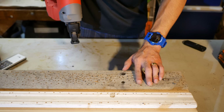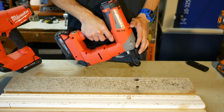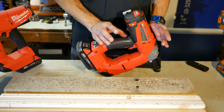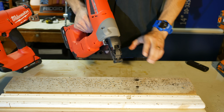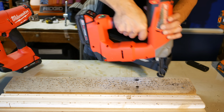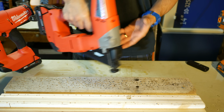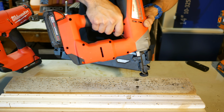4 shots, all sub-flush. One thing I didn't like about the M18 nailers when set to the bump fire mode, and it was the same on both models that I tested out, was that many times they would time out too soon. What I mean by timing out is that when I'm set to the bump fire mode and holding down the trigger, I can get a few quick shots, such as when I'm nailing the trim onto the stud. Then I move over to the next set of shots to the following stud, and the nailer times out and stops shooting. To get it back to work, just release the trigger and press and hold it again, and it starts working again as normal.